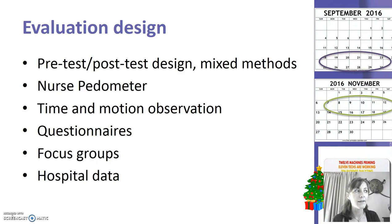We were quite aware that it was unlikely to be feasible to collect a lot of transcriptions or audio taping, because we're in a live clinical environment, and it's inappropriate because you'll end up capturing people's words who haven't consented necessarily. We'll also use hospital data to have a look at pressure injury rates, pneumonia and things like that related to patient care quality. However, it's only a short data collection period, as you can see, so we're in only one single ward, so we're unlikely to gain statistical significance, but it will still be interesting to have a look at trends.